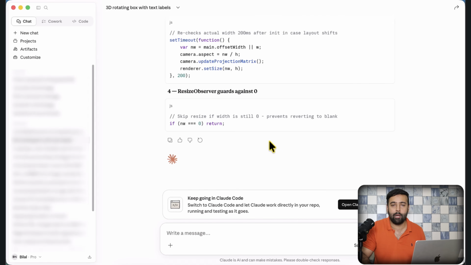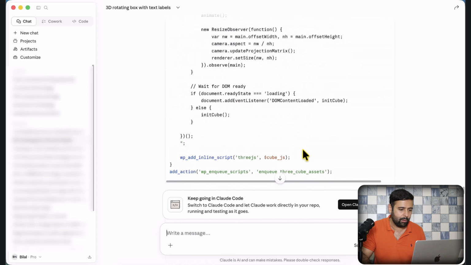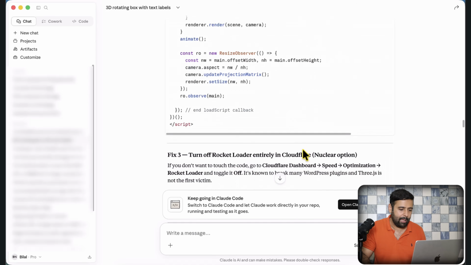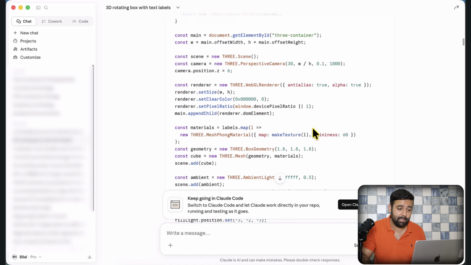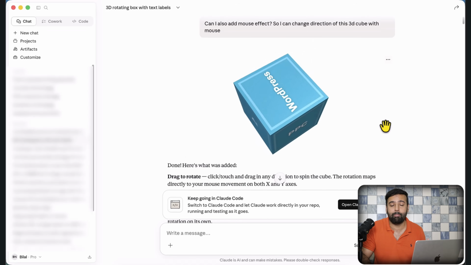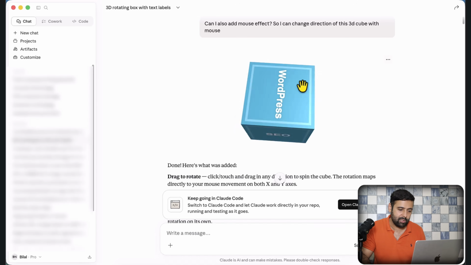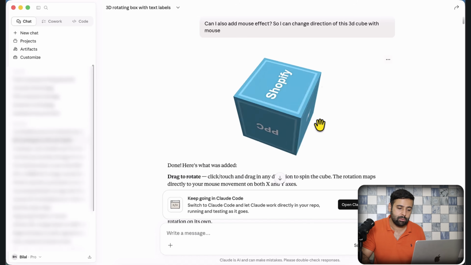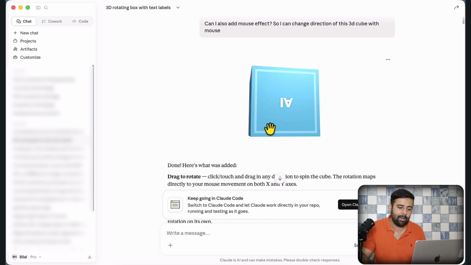And I wanted to show you guys a cool animation which I created, a 3D animation which I created with few prompts. It works within Claude and it looks awesome. So I'm going to scroll up and show you guys what I was able to create with Claude. And if I would do that manually, it would take me many days, and it did that within minutes. So you can see how much productivity we can increase using these new latest AI tools. You can see that this is a 3D animation which is draggable as well, meaning I'm just clicking on that 3D box and moving that 3D box, right?